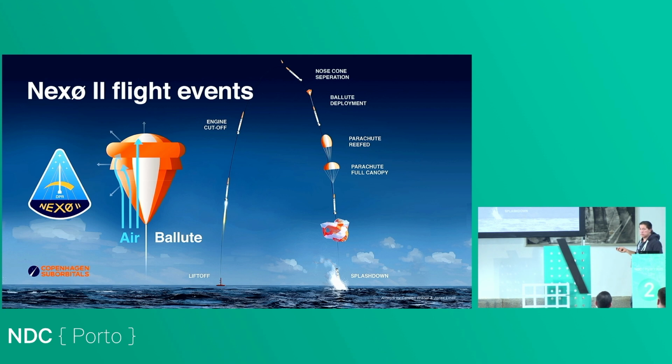Everything but the nose cone. That is somewhere on the floor of the Baltic Sea. Fun fact: the Nord Stream 2 pipeline is right under the launch area, and we have lost quite a few parts in that area over the years. So earlier this year, or was it last year, when they announced that they had found strange military-like objects close to Nord Stream, we were all like, oh no. Because we have quite a few strange rocket parts on the bottom of the Baltic down there.